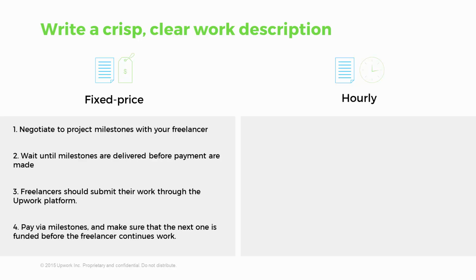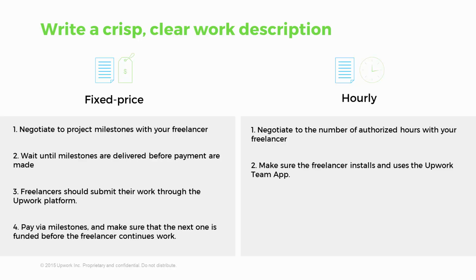We've heard from past successful clients to wait until each milestone is delivered before any payments are made. It's a great way to make sure you're getting work as you expected. Hourly projects are just as the name describes it. Work done on an hourly basis, meaning you engage a freelancer for a certain number of hours each week. Before work begins, you and your freelancer should negotiate the number of authorized hours and their hourly rate of pay.